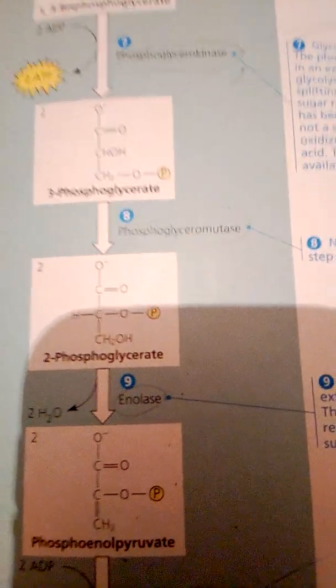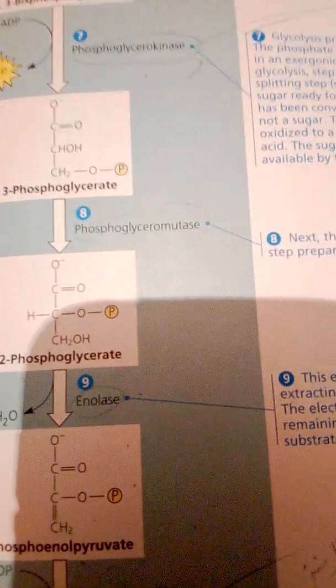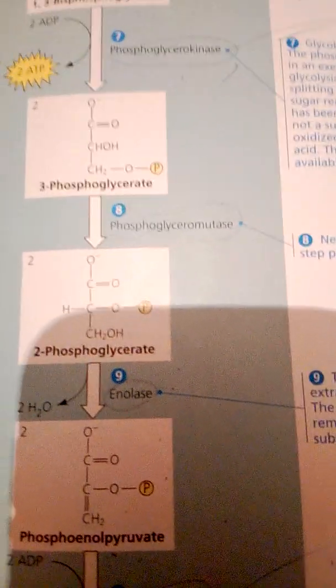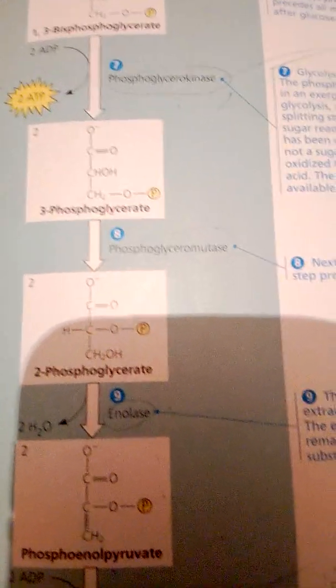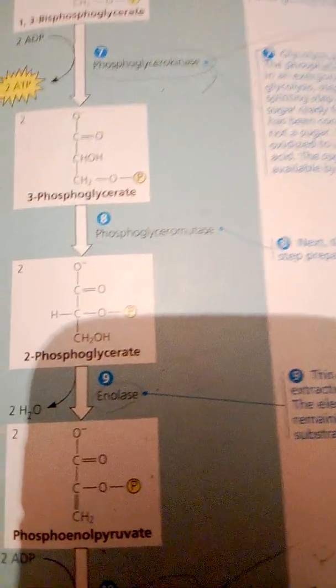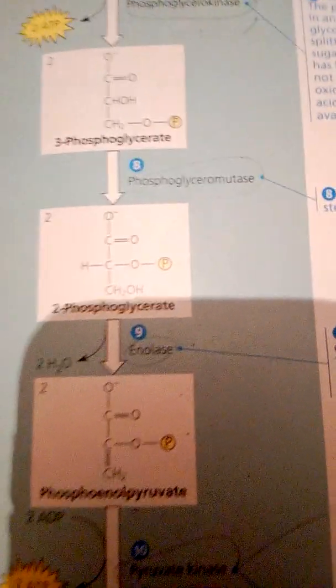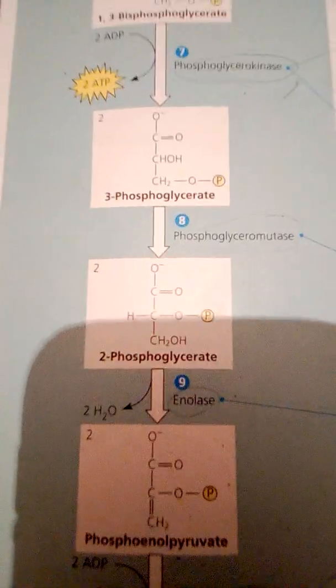Overall, glycolysis used 2 ATP in the energy investment phase, steps 1 and 3. It produced 4 ATP in the energy payoff phase, steps 7 and 10, for a net gain of 2 ATP. Glycolysis has repaid the ATP investment with 100% interest. Additional energy was stored by step 6 in NADH, which can be used to make ATP by oxidative phosphorylation. Glucose has been broken down and oxidized to two molecules of pyruvate, the end products of the glycolytic pathway. If oxygen is present, the chemical energy in pyruvate can be extracted by the citric acid cycle.